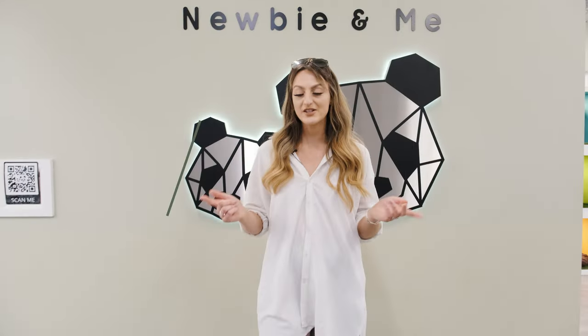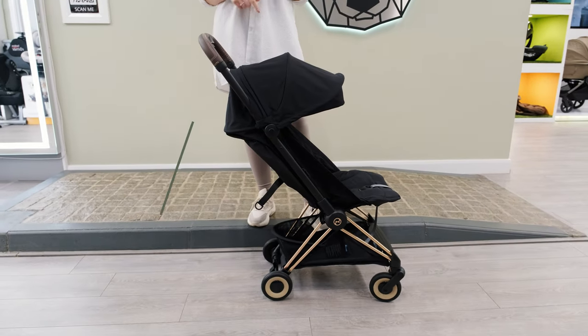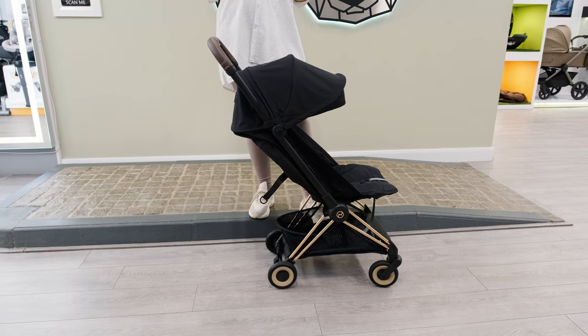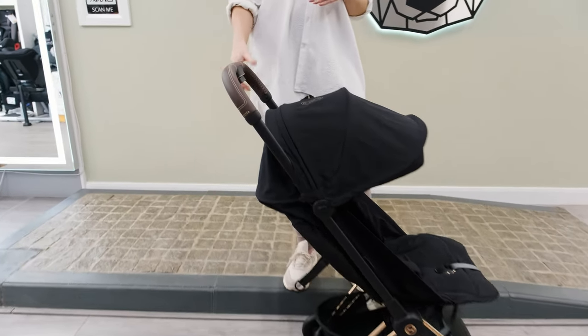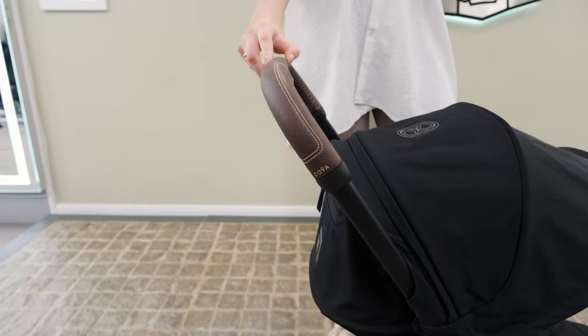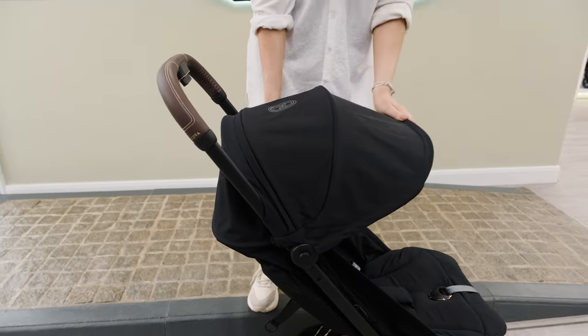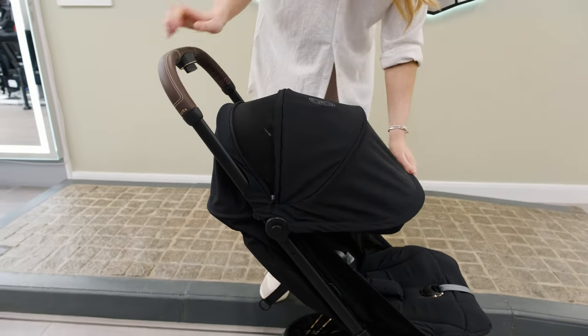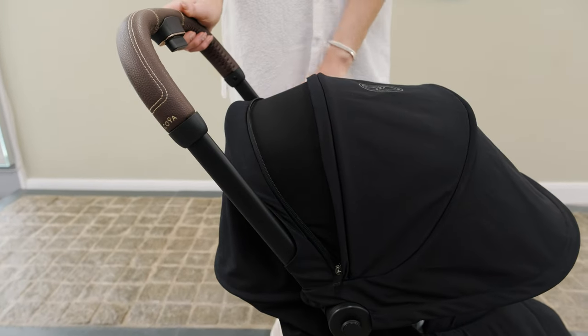Starting with the Cybex Coir — this is brand new for 2023 and has never been seen before. If you love the Pram, you're going to love this. It's got the same type of handle which is leatherette with the beautiful Cybex logo detailed on the top as well. It can take a car seat which I think is amazing. The hood extends and you've got a lovely ventilated mesh there which is great for the summer.